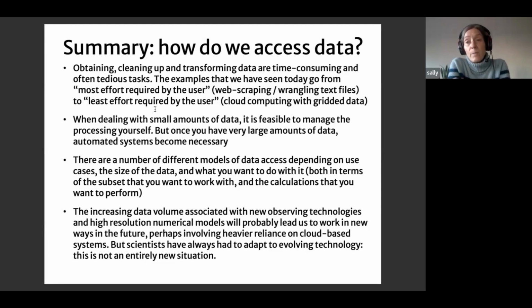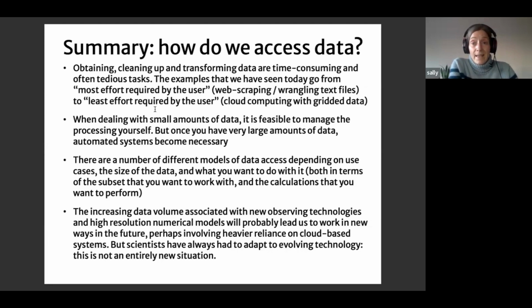If you're dealing with small to medium amounts of data, it's quite feasible to manage the process of accessing and processing that data yourself. But once you get onto larger amounts of data, you're probably going to need some kind of automated system to help you, either using a software program or a remote access option like the cloud services.